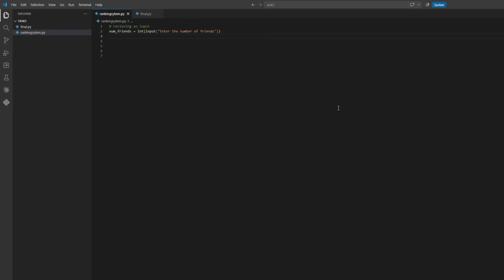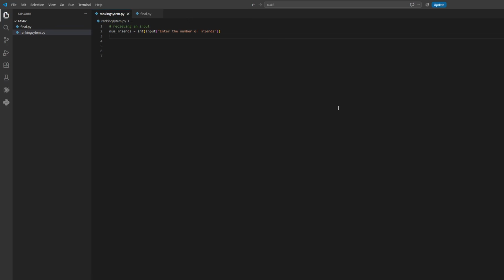Then int, the integer, converts that string into an integer, and number of friends stores the result in a variable called number of friends. I also added a prompt message which says "Enter the number of friends", so the user knows what to type.